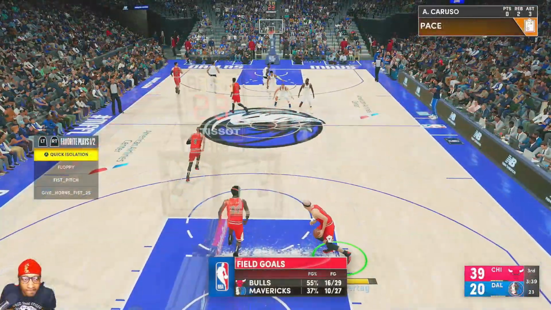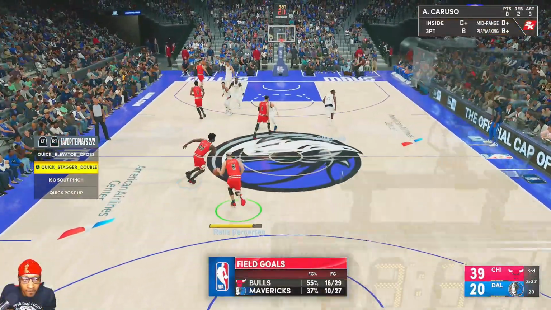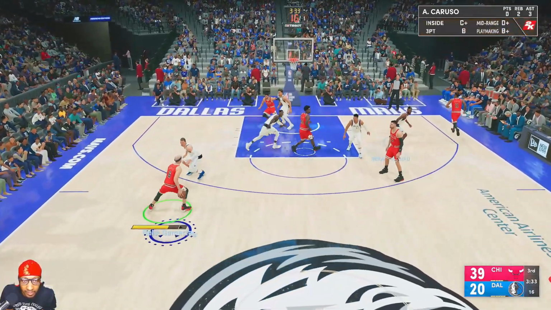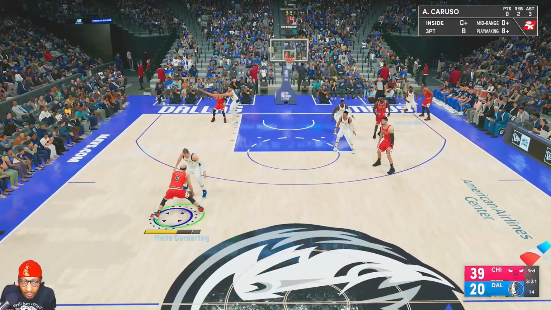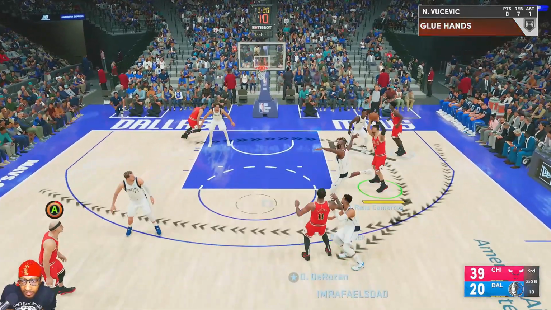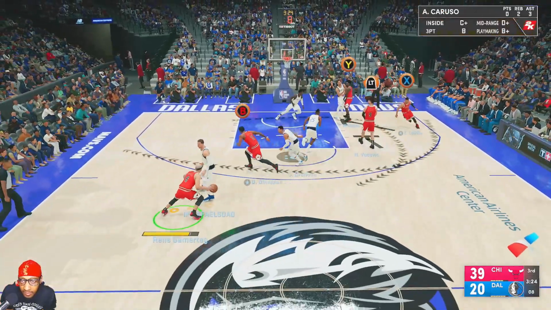But you also have somebody else getting a double screen and they potentially can be open for a mid-range or a 3 depending on when you pass them the ball. So when I ran this play with the Bulls, DeRozan will come off the 2 screens first, and the play keeps going if you pass him the ball or not.